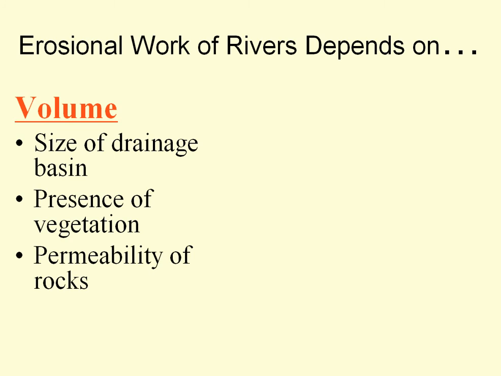And the permeability of the rocks. If the rocks are readily able to absorb that water, in other words, take it up into the ground and become part of the aquifer, you're going to have less volume. But if the rocks don't hold water or are impermeable and don't let water flow through them very easily, you tend to have more volume because there's no place for the water to go. And obviously the climate. If it's a really dry, arid climate, you tend not to have a lot of volume because you tend not to have a lot of water. But if you're constantly having rain, say in the rainforest, you tend to have a large volume because you have a lot of rain falling, a lot of water.